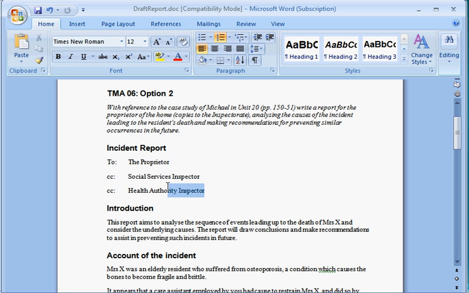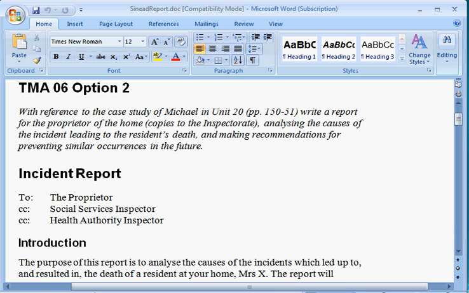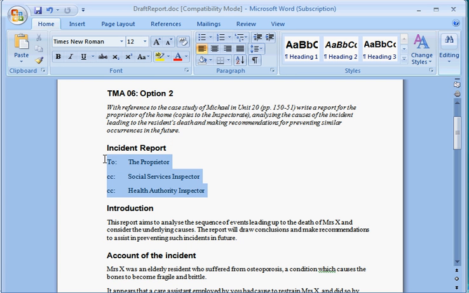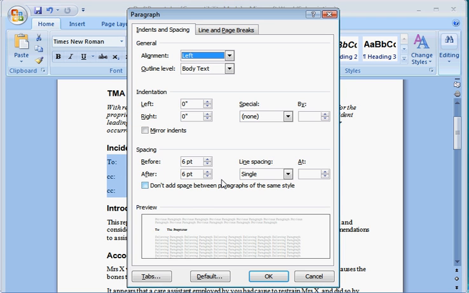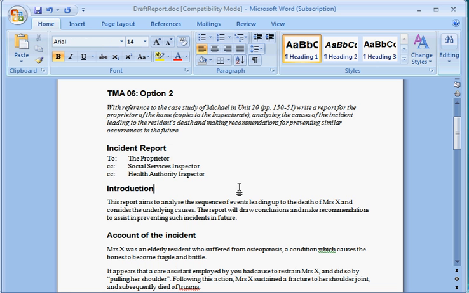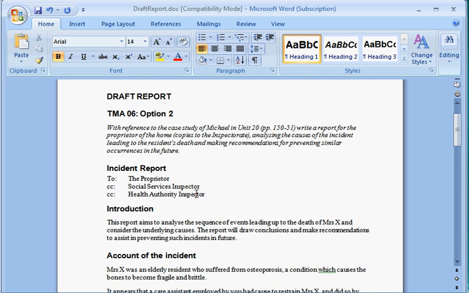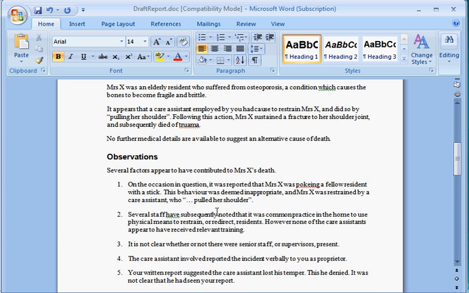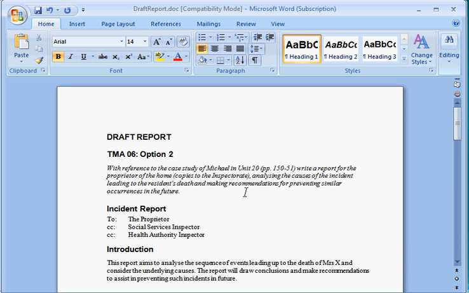We don't want it here, because notice in Sinead's report the people who it's addressed to, that's not spaced. So how do you get rid of it there but not everywhere else? Highlight it, right click it this time and choose paragraph. So this will apply paragraph just for the selection that I have highlighted. So that allows me to put that back to being single spaced without any spaces above and below, without affecting the rest of the document. So using a combination of those techniques, you will soon be able to get your report looking very much like Sinead's.